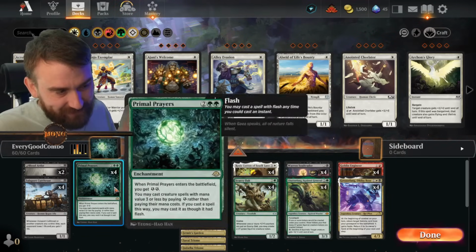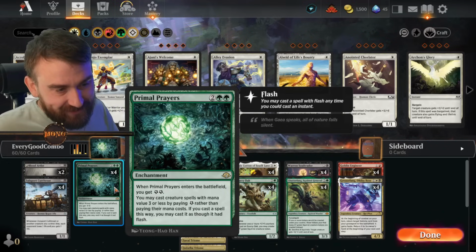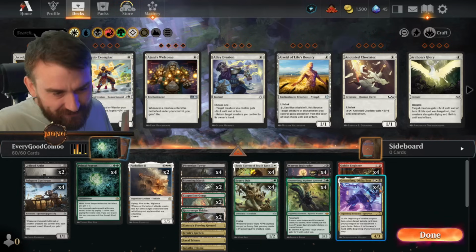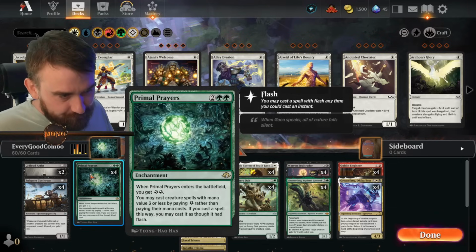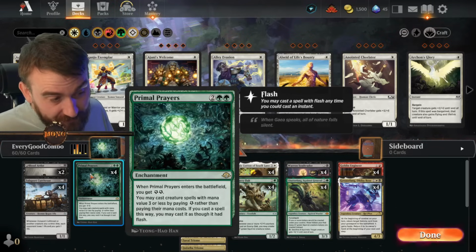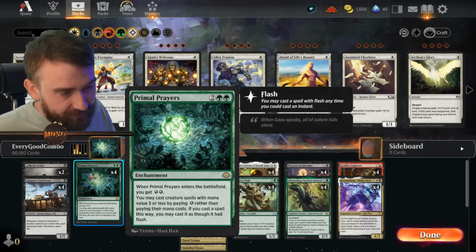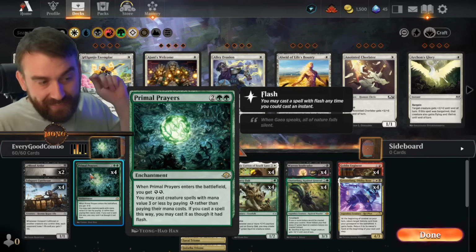But why are we playing this? Well, the reason was, of course, that there's a new card in Modern Horizons called Primal Prayers, which enables us to combo off immediately with these combos. It's not super relevant for Grease Fang Goblin Engineer, but it's very relevant for these two combos. When it enters the battlefield, you get 2 energy, and you may cast creature spells with mana value 3 or less by paying an energy rather than their mana cost. If you cast a spell this way, you may cast it as though it had flash, and that is also perfect, because then we can play at the end of our opponent's turn.